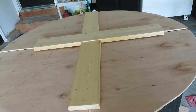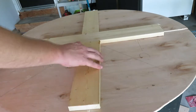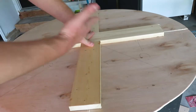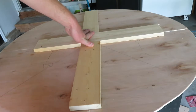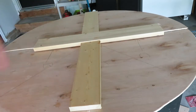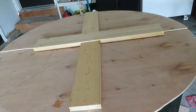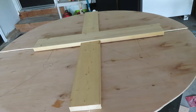And I can screw those in or leave it as is. And so I'm not going to glue this on now. I'm just going to trust that it's going to work. And we'll show you those pictures once we get there. But I think if I glue all this down on the underside, this is going to be strong enough to hold. The other thing I can do is I can add screws. So I've got some scrap 2x4, and I'll just create some little blocks, just little legs that I can stick on the ends, and I can screw those down to further strengthen it and get this board a little bit further off the ground. So that's what I'm going to do right there.